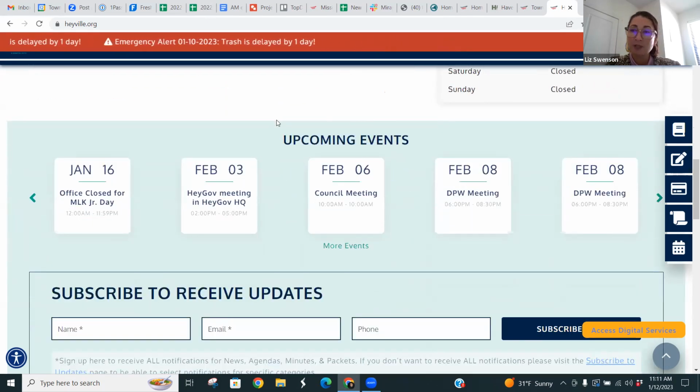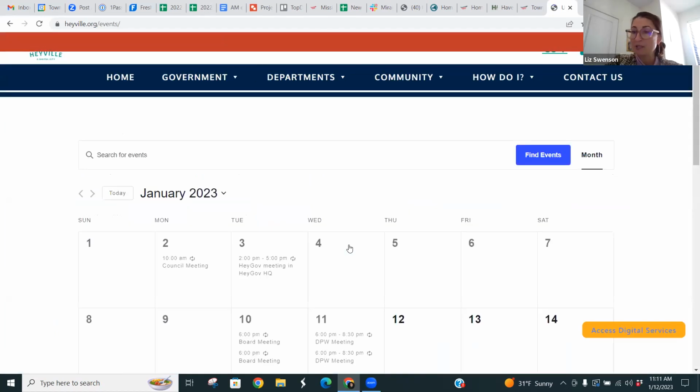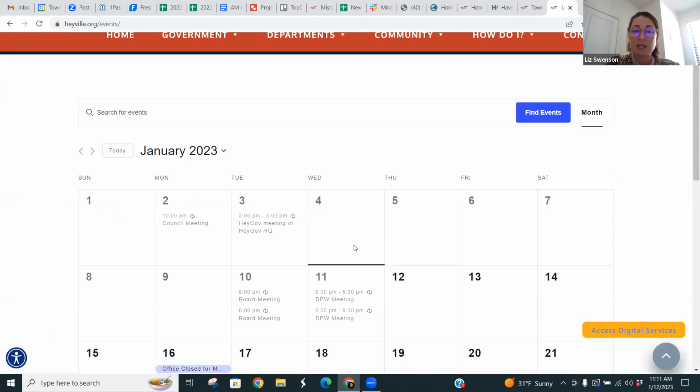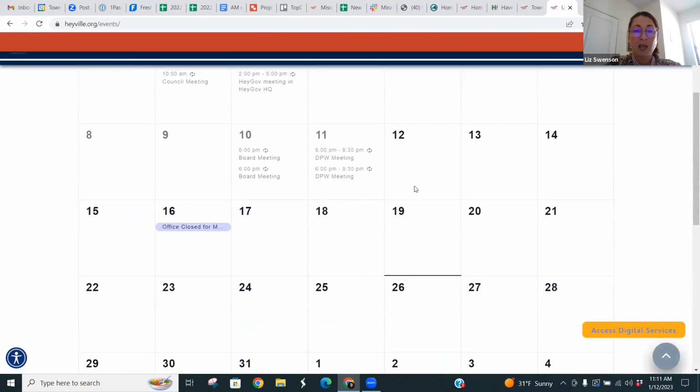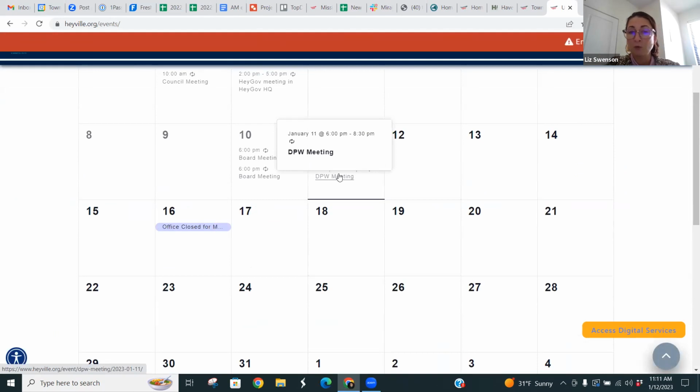We also have a couple different menu styles to choose from. This particular one that's showing right here is our horizontal upcoming events. And each one, even though they're going to look different on the themes, will work the same way, where if I click the more events, it's going to open up into that full page calendar where you can see everything a month at a time. And then certainly hover over for more information or click to open up that event and get more information.